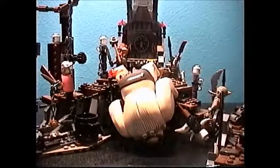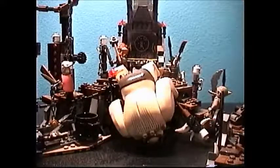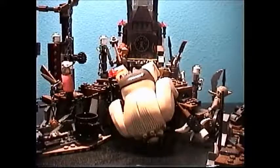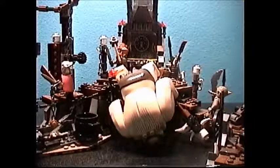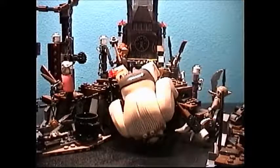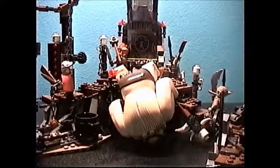So, today we have for you the largest of the Hobbit sets, the Goblin King Battle. Now, this is a bit of a controversial set, but we'll get to that later. But for right now, we're going to go ahead and show you the set. But before that, we have to show you the minifigures. And before that, we have to give you the specifics. So, I will go ahead and give you the set number, and then Andrew will give you the rest of it. So, of course, this is the Goblin King Battle.